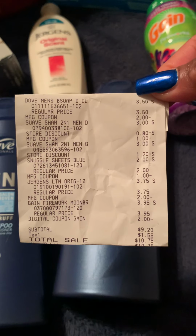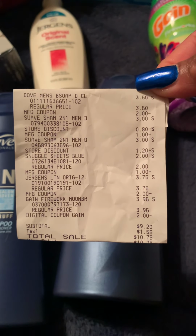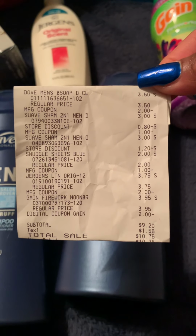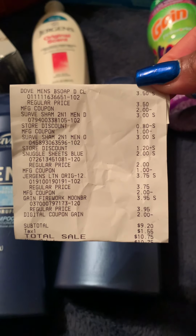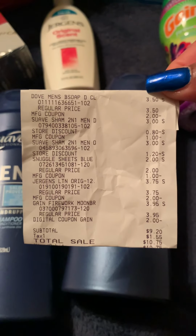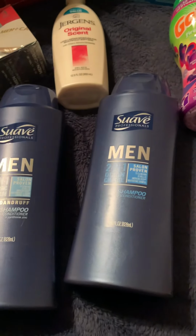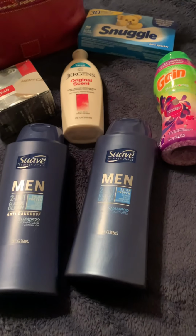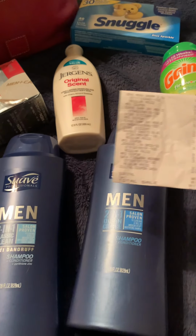And these coupons, I used them from the P&G from last week, Sunday. This Sunday, the new one will be at my front door. I am sure I will have something from that, but I did this today, and if you are interested in doing it, again, here is the receipt.